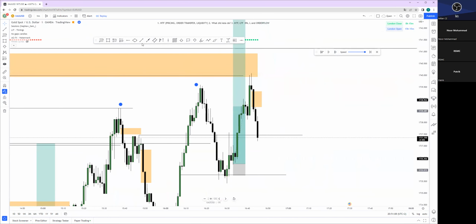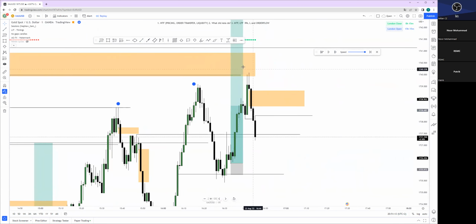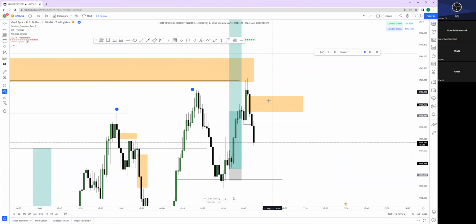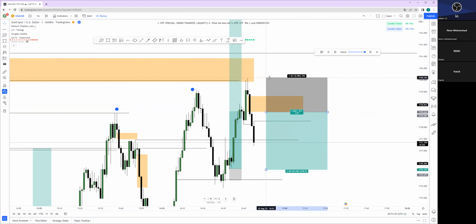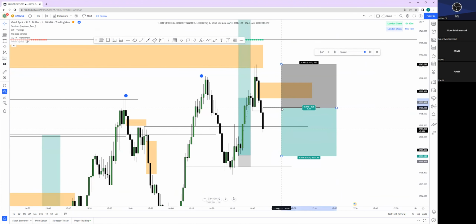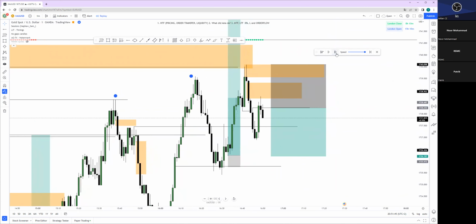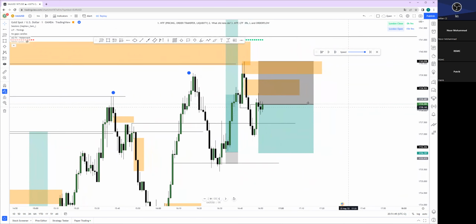Yeah, price makes a lit point right after breaking this. You can take a trade off this inefficiency. This is a model I didn't cover because it's too advanced, too dangerous to trade. But I mean, it's possible to take trades off inefficiencies, of course. But you can take it from the lit point, 1.8 pip stop loss, or even refine it to the last inefficiency that was left off. But as I said, even wicks are inefficiencies. So that's why we are going safe here, tapping into inefficient price action, sweeping the lid.